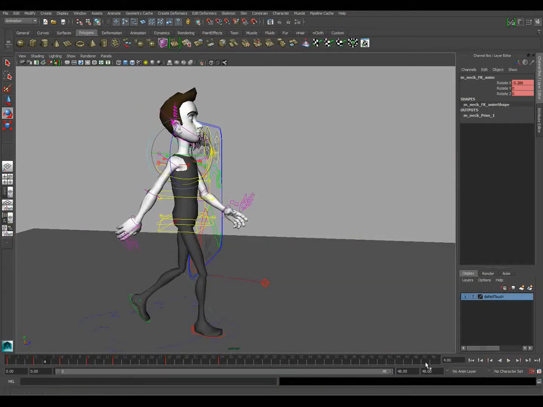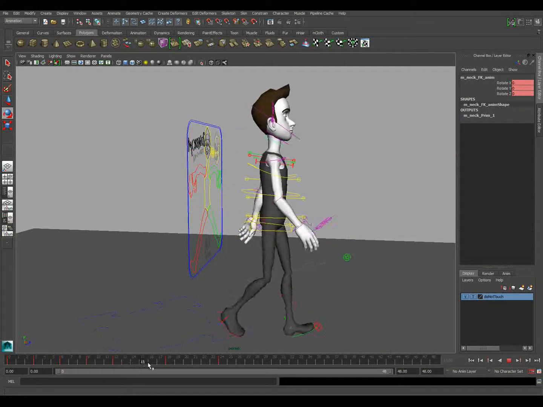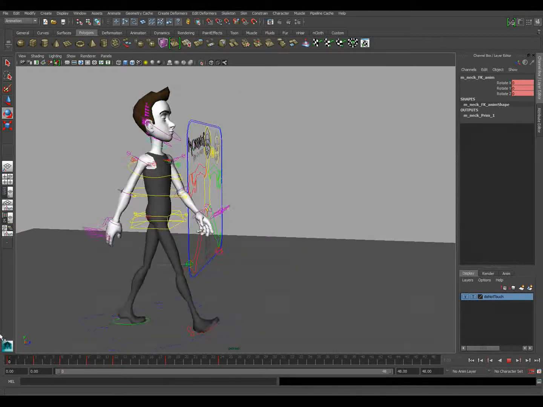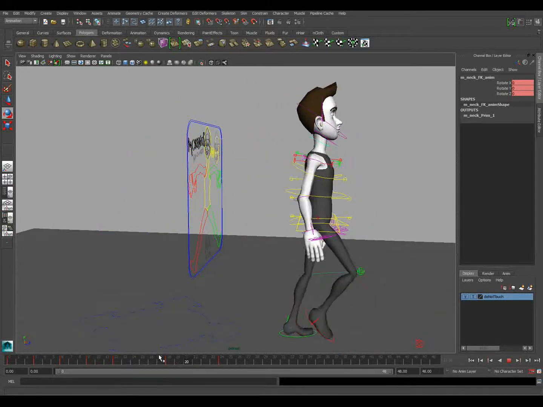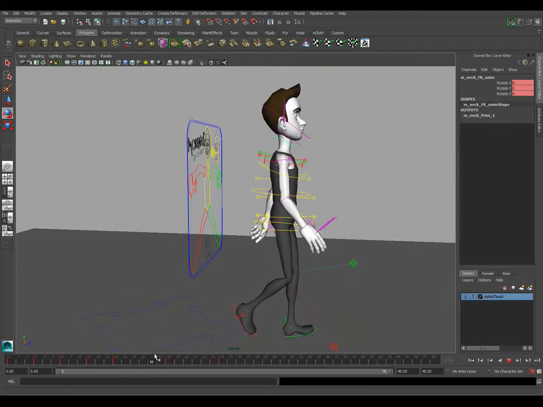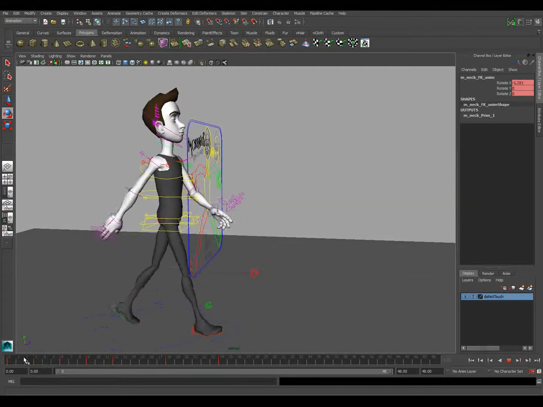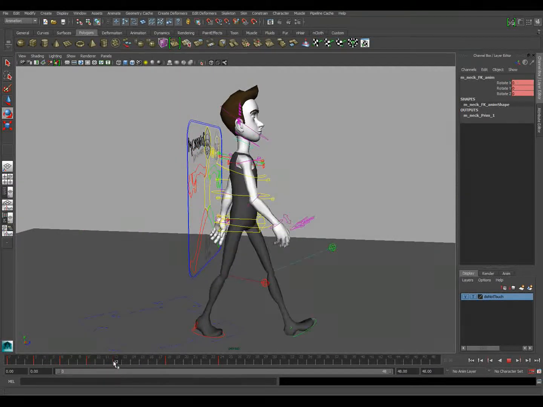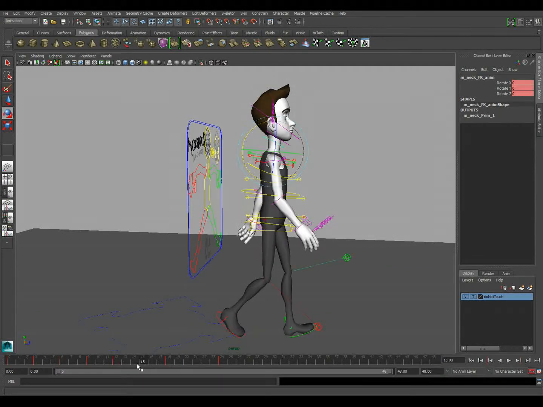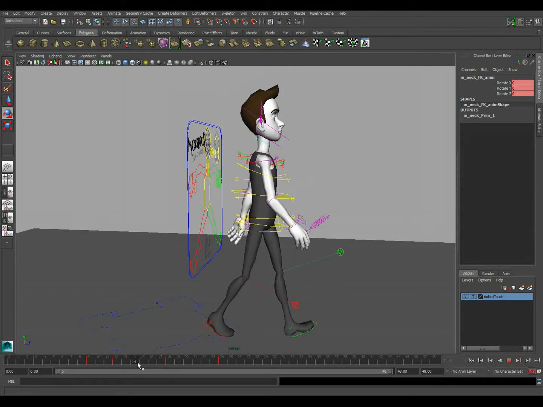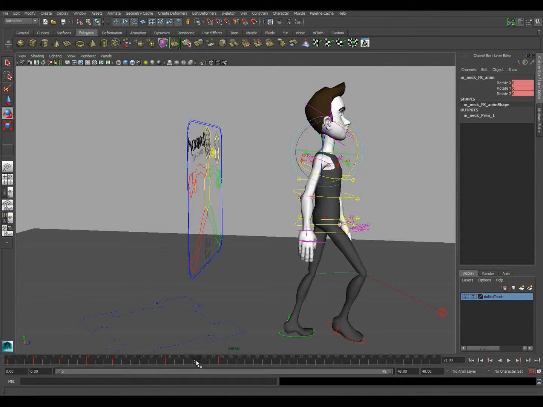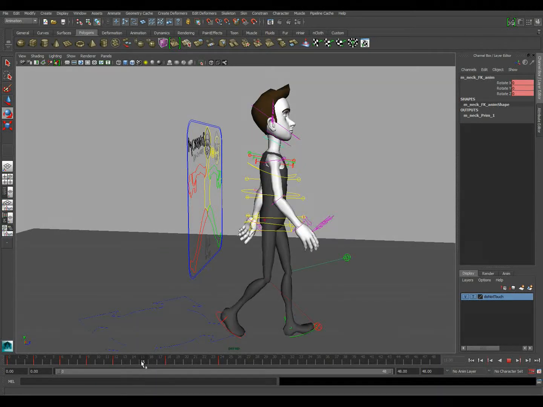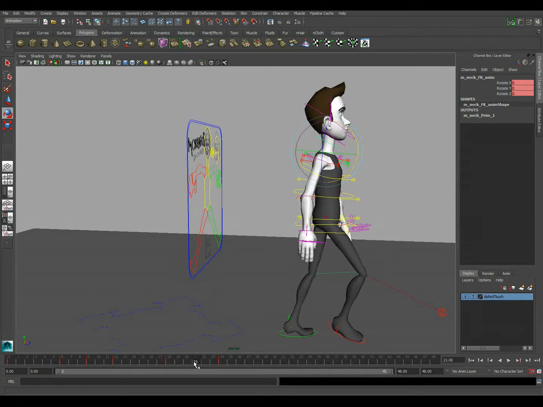Okay, and that's probably going to be too much. I'm probably going to have to go back and take some of that out. But for right now, that's alright. That'll work. Okay. And so that's the first set of the cycle there. I'll go ahead and put in a down pose here and here. Is that the right frames? Yeah, there and there for my other down and my other up. And then we'll come back and we'll look at polishing this.